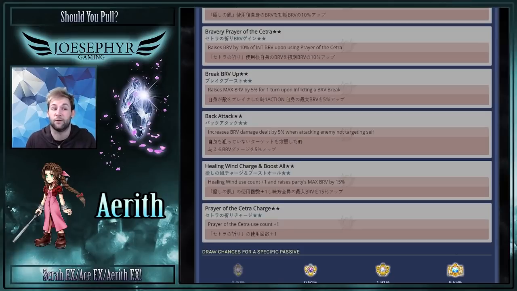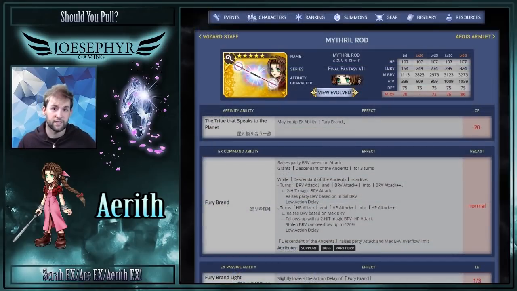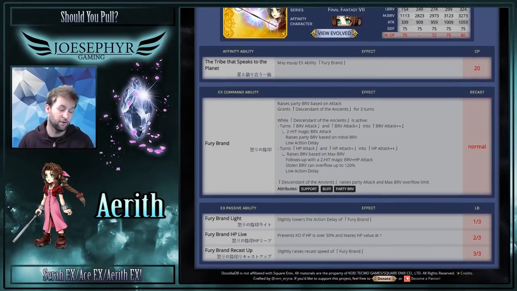You're going to want Healing, Wind Charge and Boost in all three slots realistically. Past that, you're probably just going to want attack and offensive stats, because that's what her abilities will scale off of. So Aerith's EX weapon is a normal recast rate, pretty useful EX weapon to be honest. It doesn't sound like it does very much on its own, but Aerith is the first character to bring something to the table that we will see more of in the EX Plus era, but her being the first of her kind is quite useful.